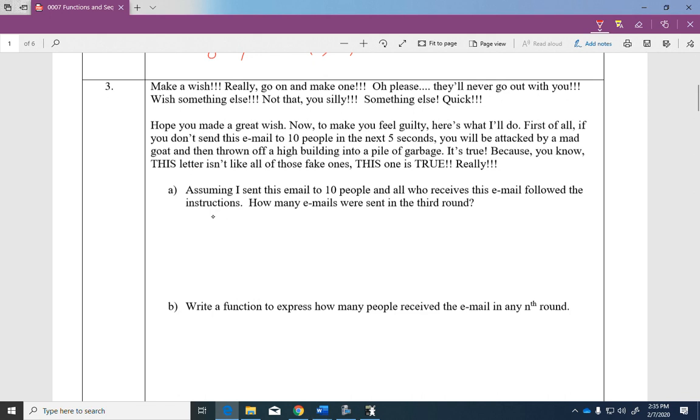We went over this one already in class. We had talked about that the person starting it, that's your starting value, there's one person starting it. And then she sends it out to 10 people, and then each of those 10 people sends it out, and each of those 10 people sends it out. So if I think about an equation I can write y equals the starting amount, and we keep on sending it out to 10 people, so we keep on multiplying it by 10 to the x power. And you can look at a table of values for this.